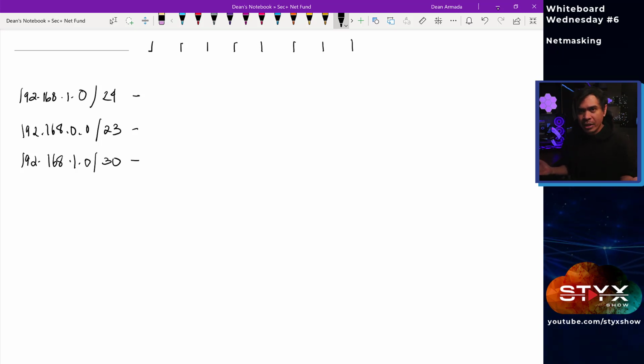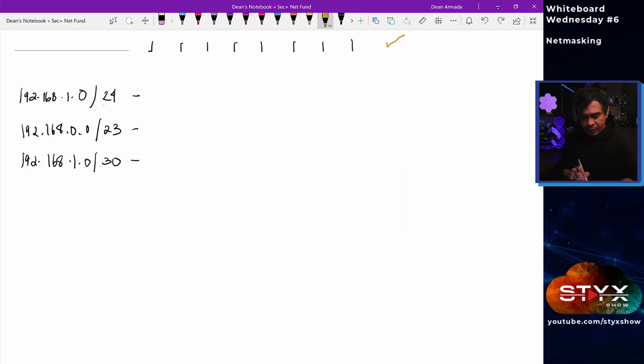Now, why do we need to know this? Because what we have here is a network with prefix value, but prefix value is not always used in configuring our IP interfaces. For example, if you configure your static IP address on your Windows operating system, no, you're not going to use /24 or /23. What you need to use is Netmask. And we need to understand this reference in order to convert these prefixes to Netmask. All right, so let's start.